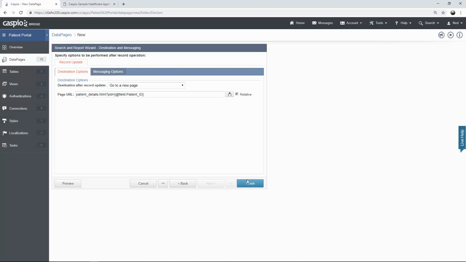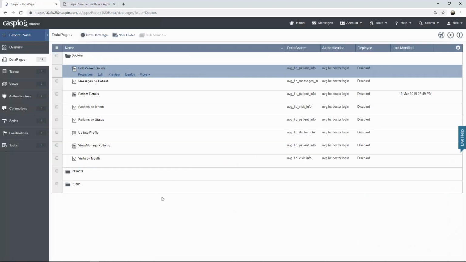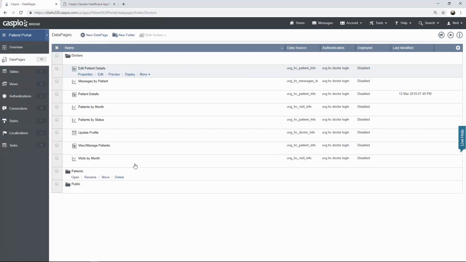Now all you need to do is click Finish to save your changes, and you have that final data page. The workflow here is to manage patients, click on the Details link to view the patient details, and now when you click on the Edit link under Patient Details, it takes you to this page where you can edit those details of the patient. But on this data page, you have the back button, and you can also click Update to redirect back to the patient details. These three data pages are deployed on 3 different web pages.